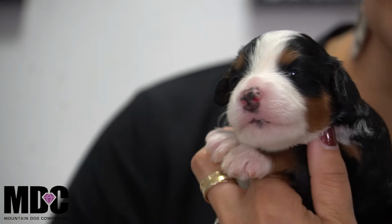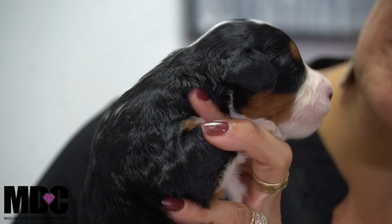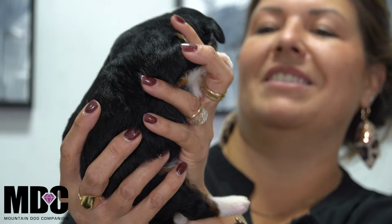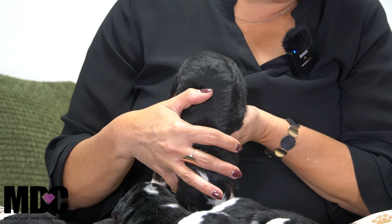And this little one's eyes are just opening up. If you can zoom in, you can see the little slits. So by about 2 days more, they'll be fully open. At this point, they say their vision is not real clear, but I think their world opens up just as soon as those eyes open. And their head goes down for 5.